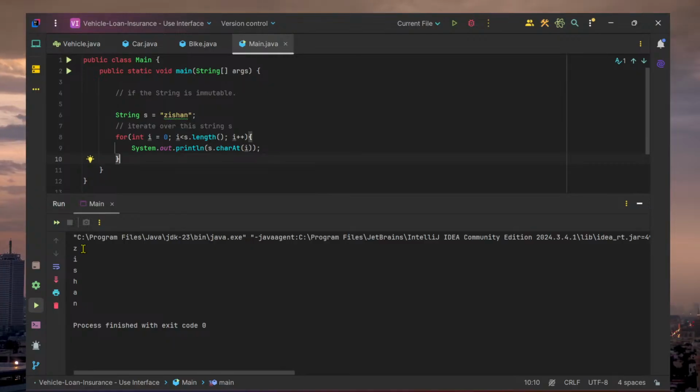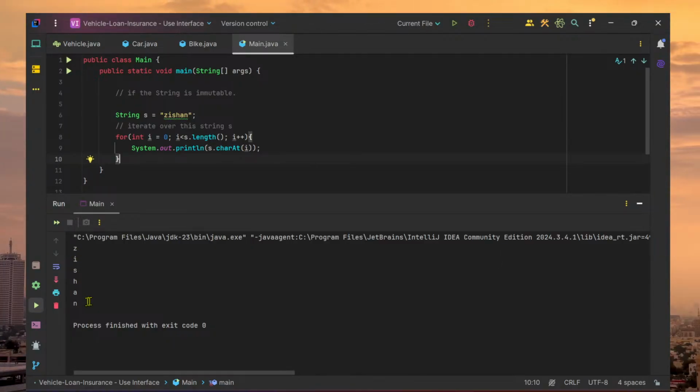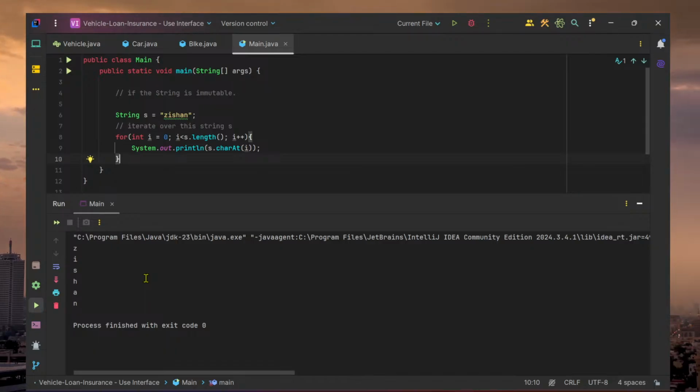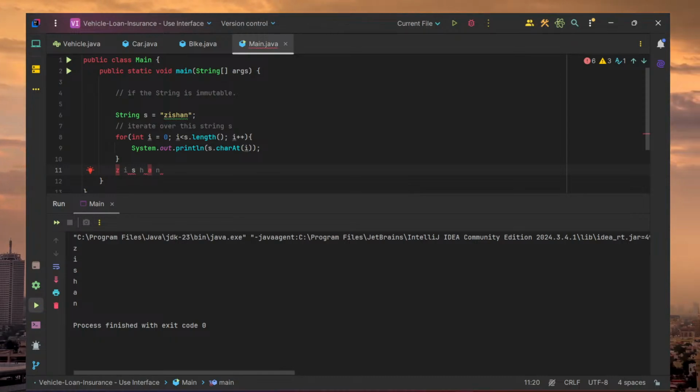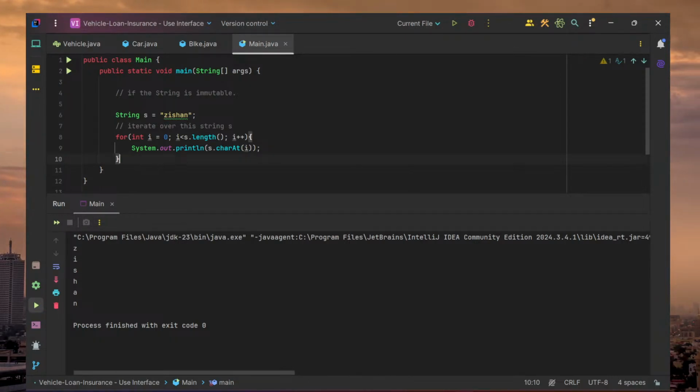Can you see that each one of these is getting printed on a new line? But we want to print with a space: Z space, I space, S space, something like that. How can we do that? We did the example the other day in HackerRank.